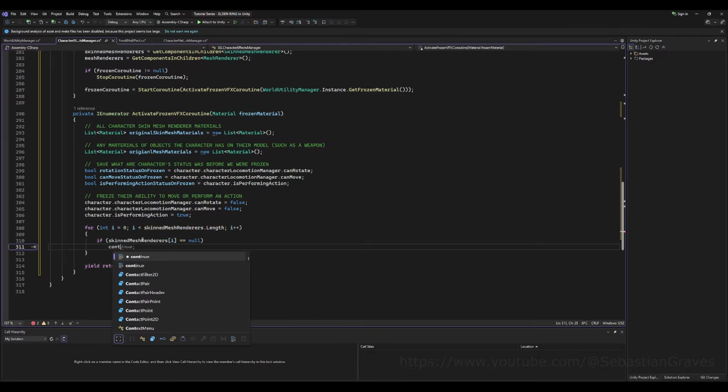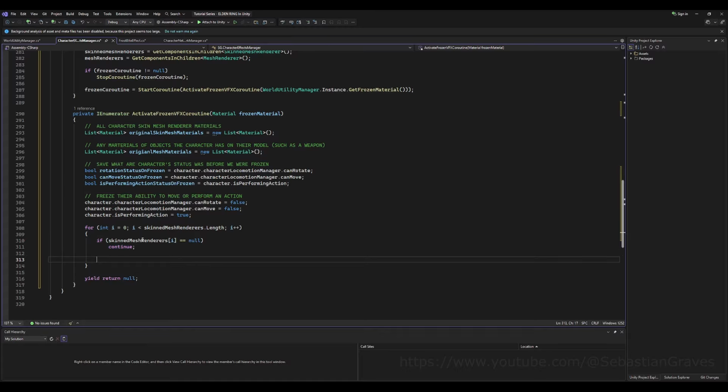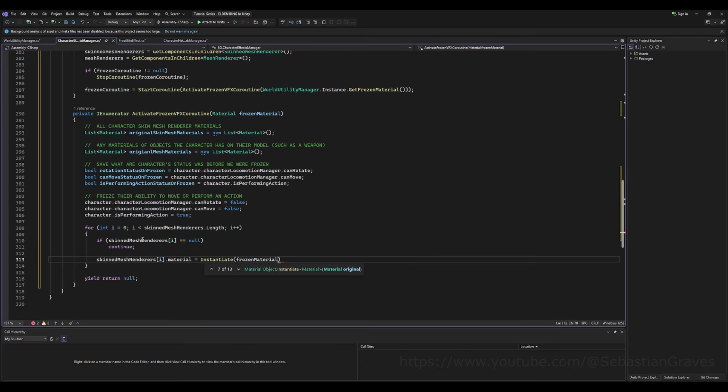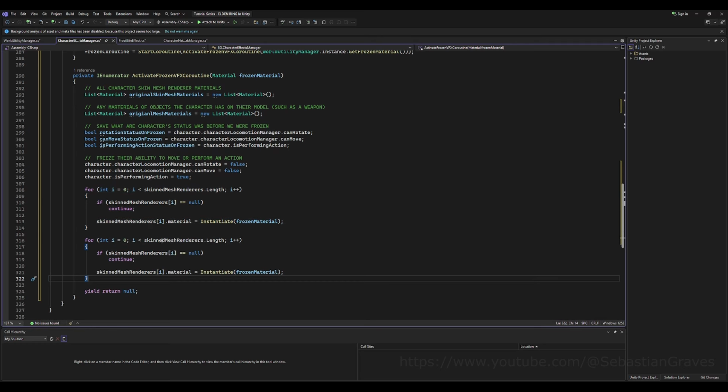So we're going to say for each skinMeshRenderers.length, if it's null, continue, it shouldn't be. You actually probably don't even need to put that there because this is being called in the same frame and it wouldn't get anything that's a null reference, but force of habit, I always put it there for a check. You don't need it there in this case though. I'm going to say skinMeshRenderers[i].material is equal to Instantiate(frozenMaterial). We're choosing to instantiate it as a copy because if you have anything on the material that will be changed, any variables or whatever, it will change it on all materials unless you instantiate it. This is a local version of that material, so then you're safe to change anything you want.